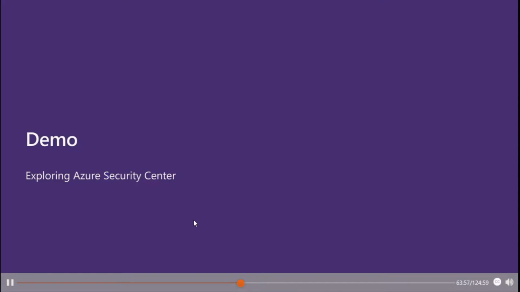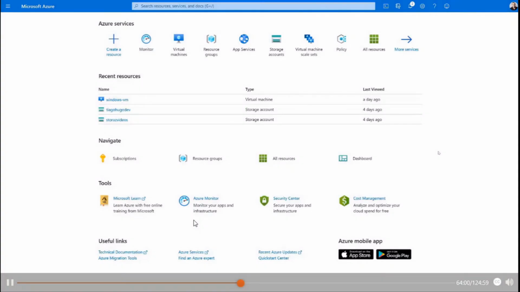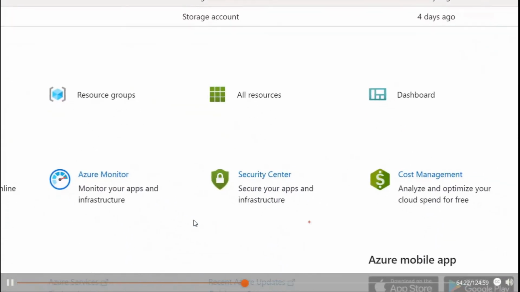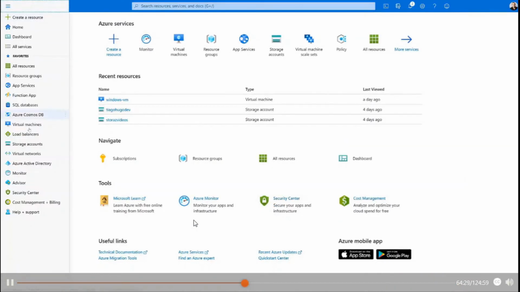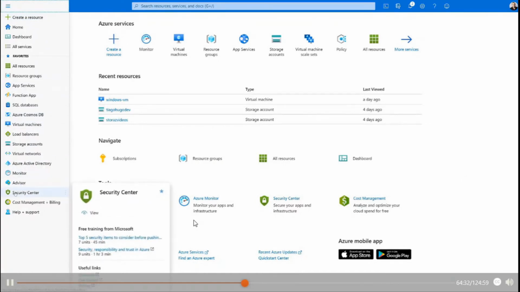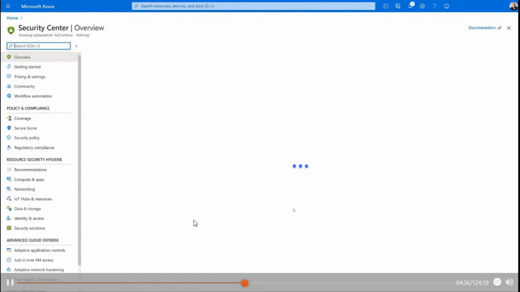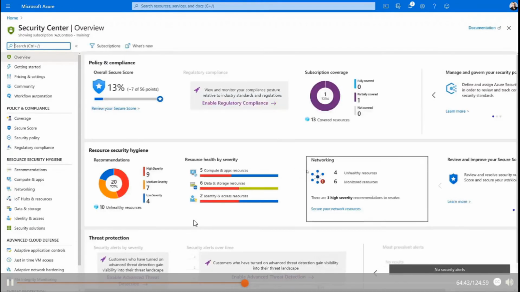So let's explore the Azure Security Center. Now it's time to talk about the Security Center and do a short demo on how we can see some of the results that we have in Security Center. Let's first find the Security Center. Again, there are multiple options to go to the Security Center. I can go straight in the Azure portal, where there's a link on the bottom for the Security Center, or I can click on the burger menu and find Security Center. Under the Security Center, I can find a dashboard that is loading here. And in this dashboard, I can find on the top, there you go, my secure score.